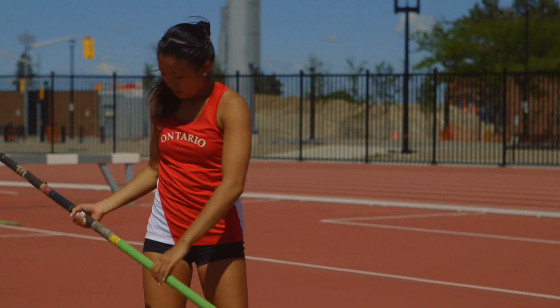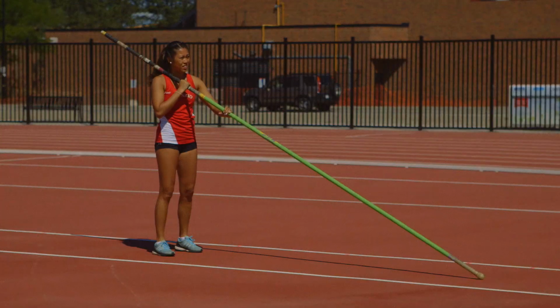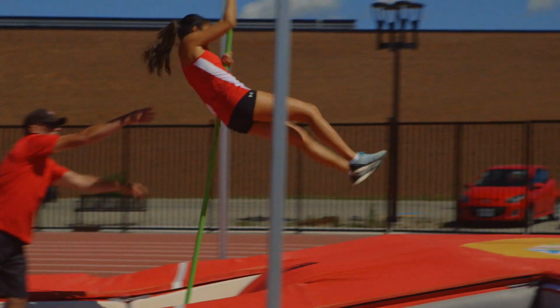The athlete will then grip the pole 50 centimeters higher than they can reach with the pole vertical. Running 4 to 6 strides out, the athlete will perform the same drill with the coach assisting them at the takeoff by pushing the pole through the takeoff.